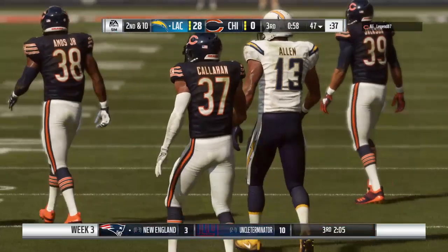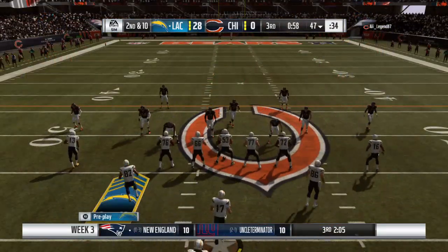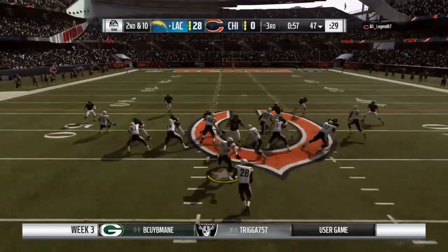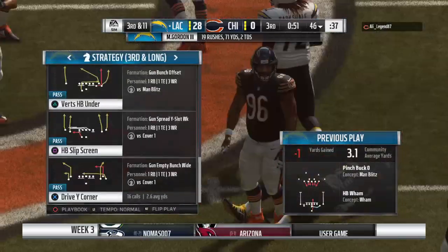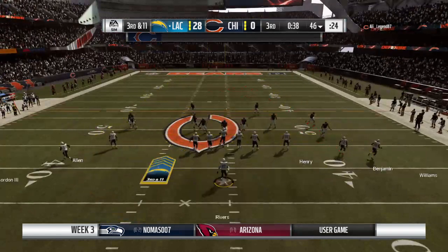Instead, second down. One thing I know from experience is that when the deep ball is thrown and you're the defender, you've got to fight that little bit of panic that emerges. You've got to play the ball really well. It's a 50-50 jump ball play. And guess what? They took a shot. How are you going to win it? And in this case, they managed to get it done. That'll be a loss of a yard, and it leads to a third down.